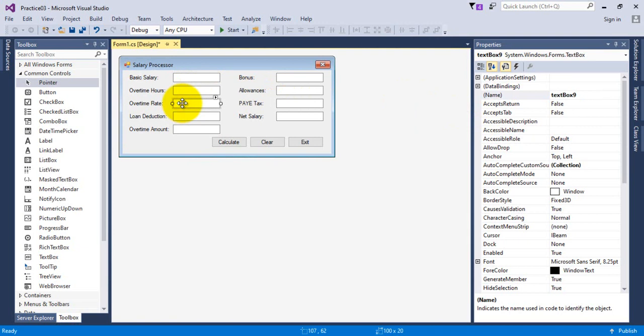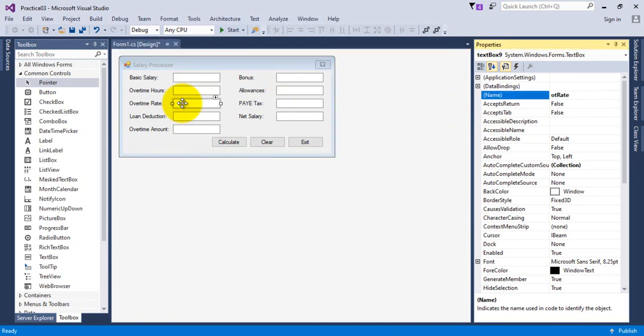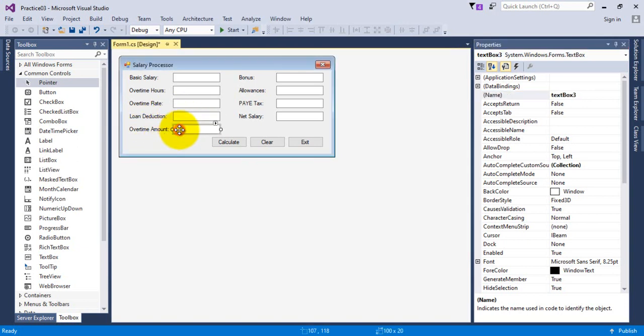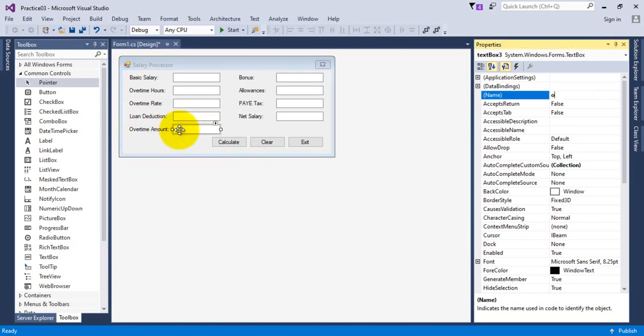The other one we will call OT rate text box. Next we will call it loan text box. And then OT amount, overtime amount text box.